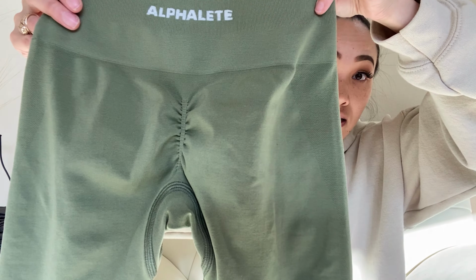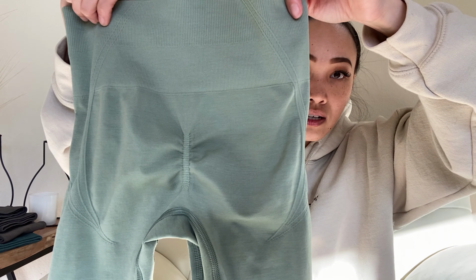I do feel comfortable stretching this and just messing around with it because it does look very durable. It's kind of its own little thing. As you can see on either side of the scrunch, there is a little bit of mesh-like detail. I don't know what really goes into it, but it is definitely less scrunched up than Alphalete's. See, Alphalete's is super scrunched up versus Oner Active's that is just kind of sitting there.